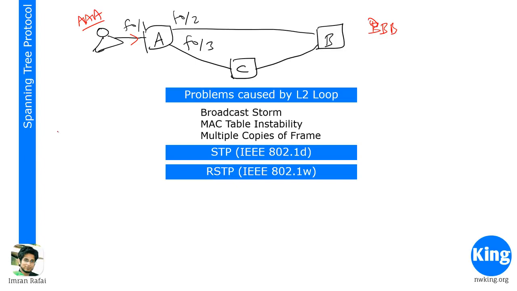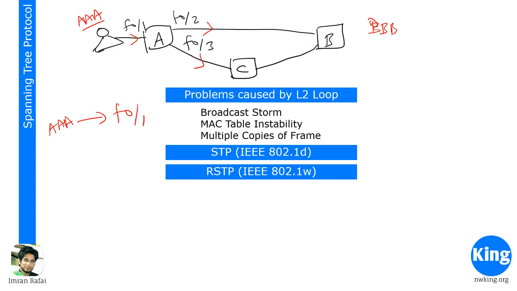Now switch A says, okay, I see your source MAC address of AAA. That means now AAA is available on F0/1. That is for sure. It doesn't know where BBB is. That is another problem to solve, but it definitely knows where AAA is. So it updates its MAC address table and puts that information there. Now since it doesn't know BBB, it says I'm going to broadcast it. I'm going to flood this onto all my available interfaces. So it sends that message onto both of its interfaces, F0/2 and F0/3.